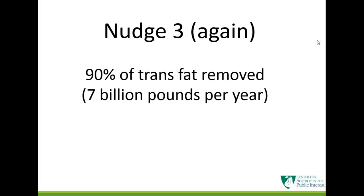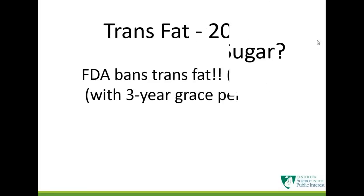And so it's a different kind of a nudge. It's a nudge that involves massive national publicity, petitions to the Food and Drug Administration, regulations by the Food and Drug Administration, bans by state and local governments. And you know, our feeling is that we should use the most powerful nudges that you can. And sometimes it may be a ban. And so we're seeing certain restrictions or requirements in school food programs and government procurement programs and elsewhere. And so next two slides.